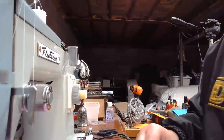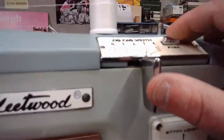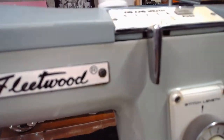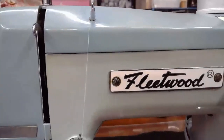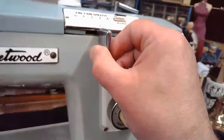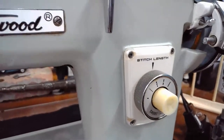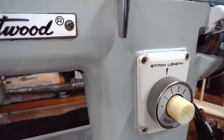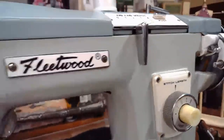All right. Well, in order to do that, I've got to take out our zigzag. And then while I'm sewing, I'm going to be doing my best to try to manipulate this lever going back and forth, and we'll see what kind of stitch line I get. I'll be interested to see how well I do with this. Lower your expectations just a wee bit as we give this a try, okay?